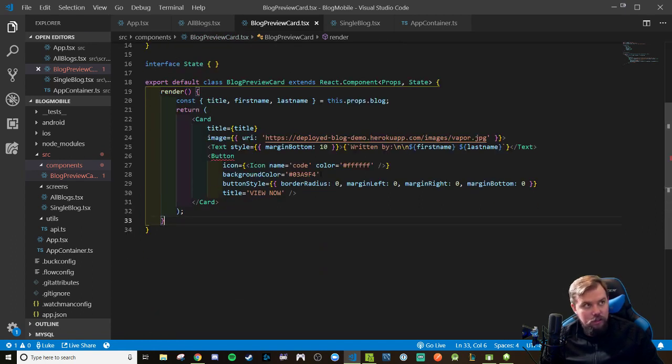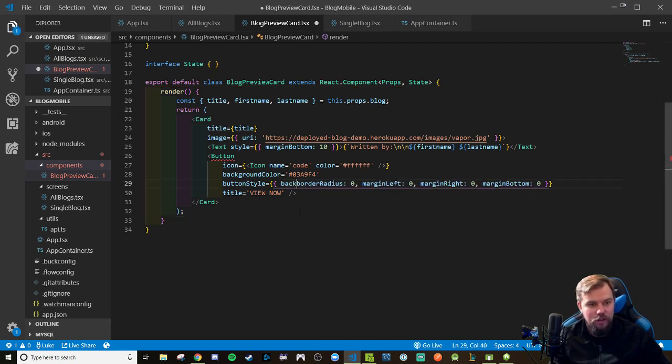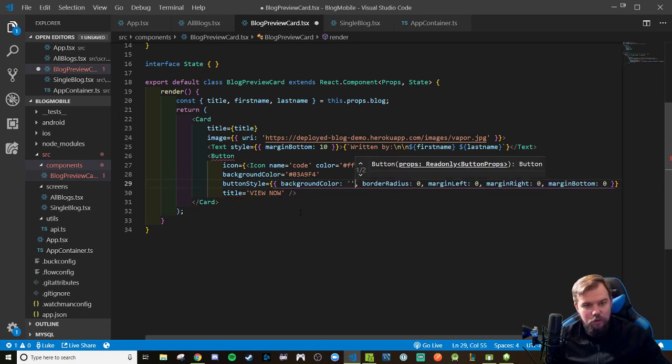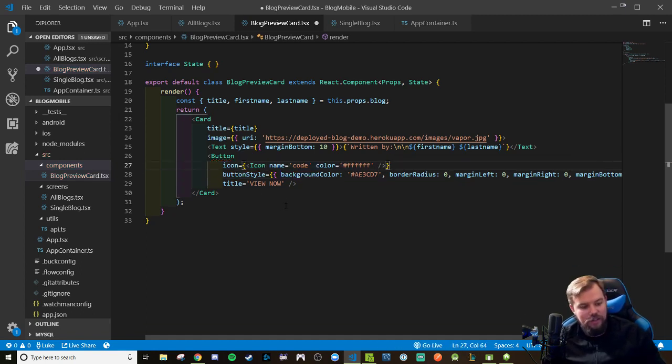So I learned, unfortunately, the hard way that we had to move it down here as part of the button style. So I'm going to just hard code it as a property and value. And I'm going to give it my own color, possibly of AE3CD7. I think that's kind of like an 80s pink vaporwave color, if you can't tell the theme I'm going for here, right? And this icon should work.